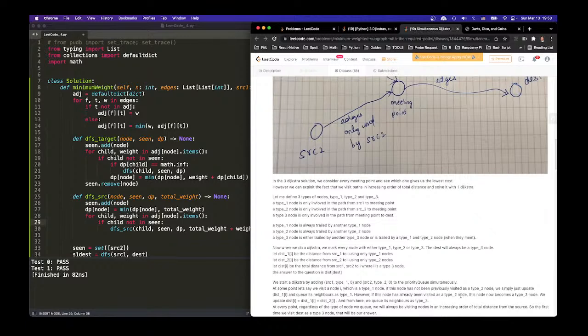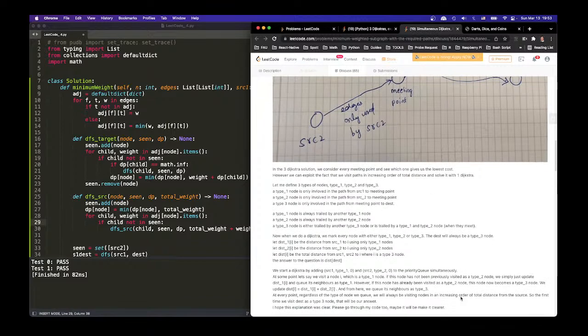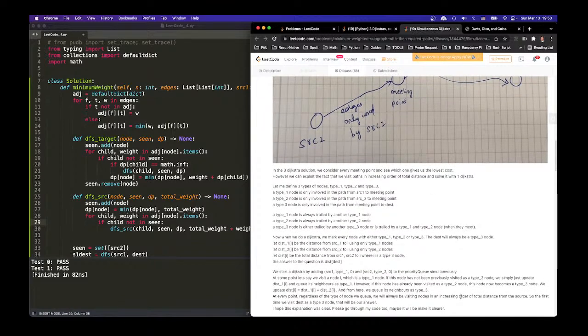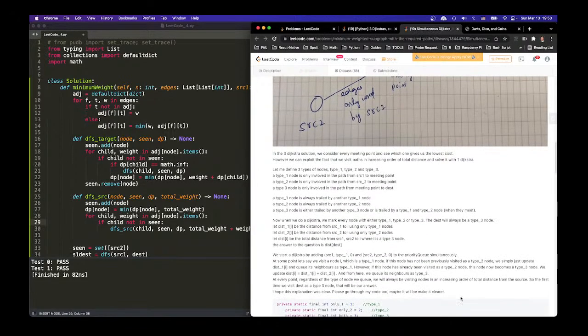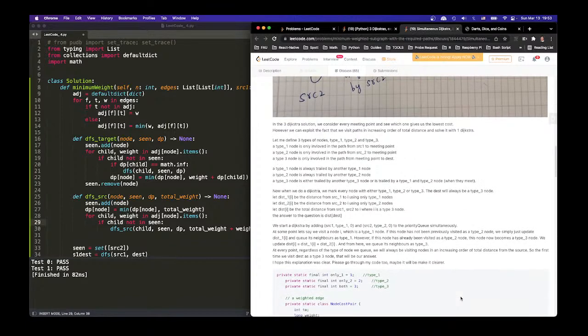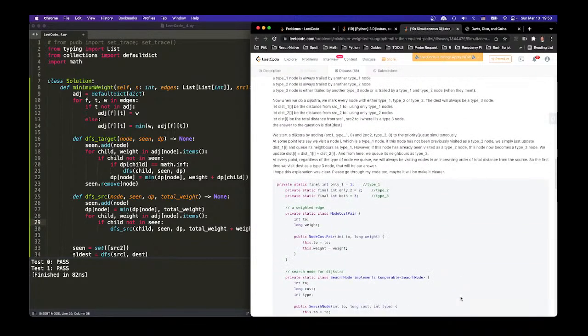So it is also supposed to be a type 1 node, but it has been visited as a type 2 node. So this must be a type 3 node. Okay. Then we update this. Okay, it's marked as type 3. Oh my god, this is very good.